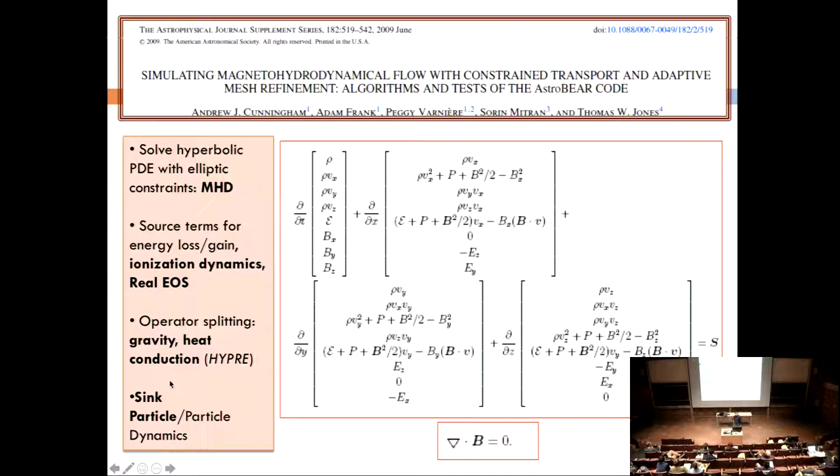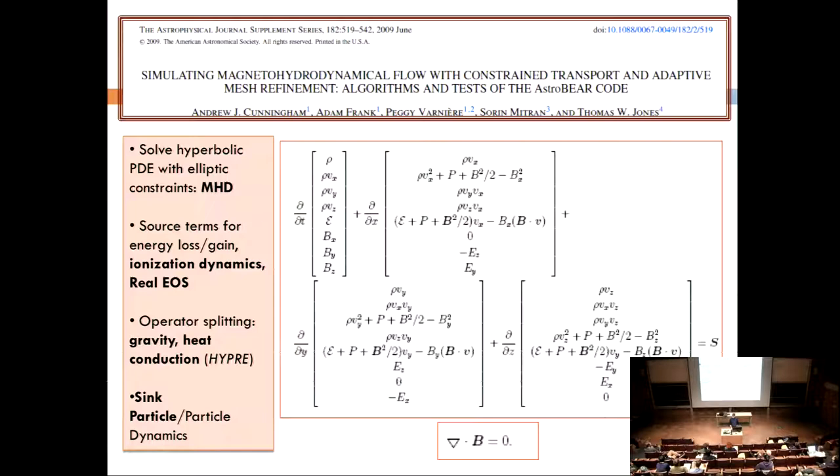So the code is very general. It's one of these general purpose codes that can be used for lots of different problems and has been used for lots of different problems, from star formation to planetary nebulae. For this problem, as I said, we tried first to adapt this code to the dynamics of the hot Jupiter atmospheres, the circulation. Wrong code for that. It was interesting to find out that it's general, but not that general. But this problem of launching the winds turns out to be right in the sweet spot.